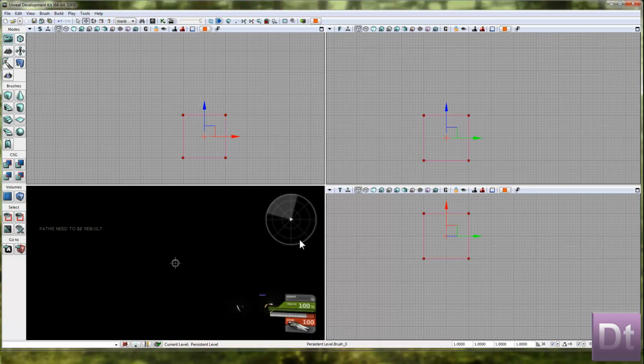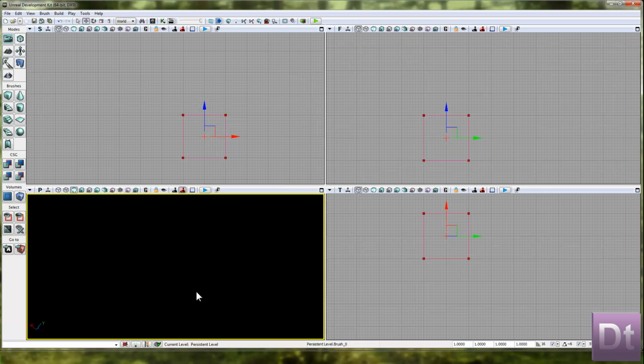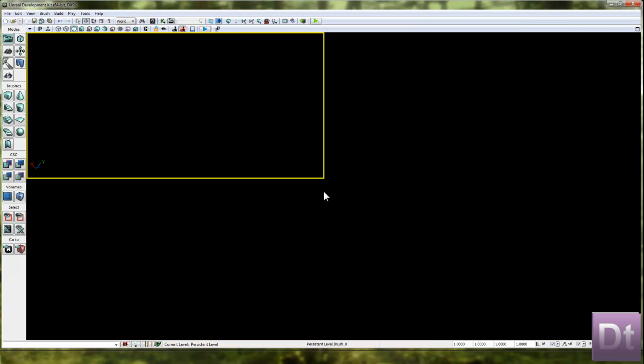You play the game in the viewport, you see nothing's happening, you get a little game, but I'm just falling through empty space at the moment. And then we can maximize the viewport and tear it off. The maximizing button's just here.